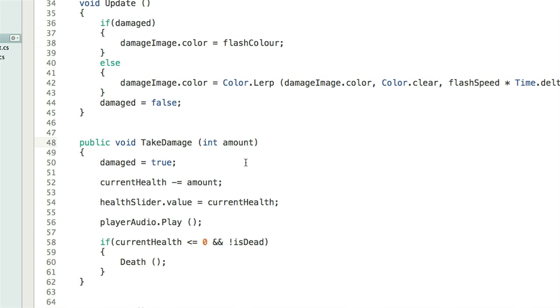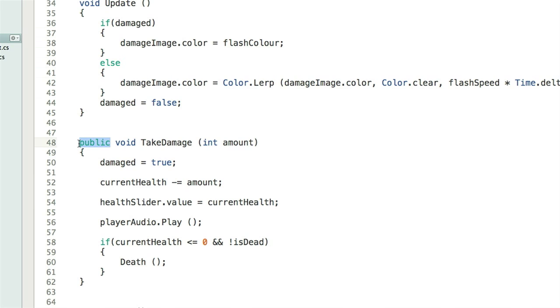In the next bit here, what we have is a function called take damage. Now this function is also unique because it is a public function. As such, what this means is other scripts and other components can call this function. Take damage is a special function in this script in that it's not called in this script. Other stuff calls this function, right? So when the enemies attack the player, they call the take damage function. And so again, that script interactivity is important. It has to be public or else this isn't going to work.